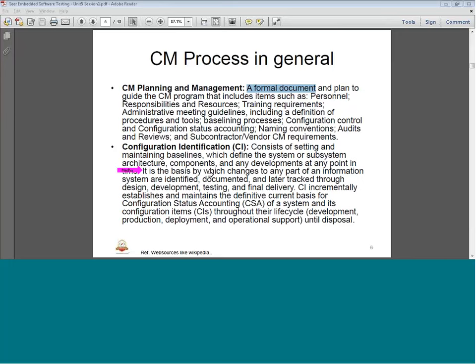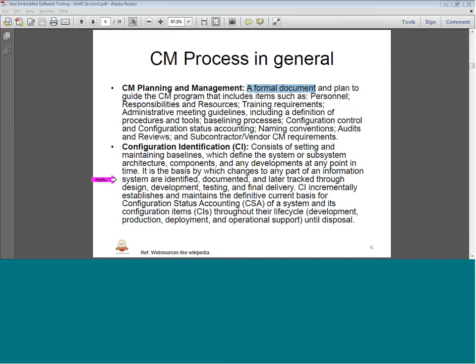It is a basis by which changes to any part of an information system are identified. That means we need to have some item available somewhere, right? Because that item is basically an artifact which will be used for continuous improvement or continuous development or continuous changes. So without that we cannot do anything. So that needs to be available on some sort of a shelf. See, how are we going to maintain, for example, in our daily routine, something like a file, a receipt? We are going to maintain that in a folder, right, or in a file. And that receipt, if you want to take it out and provide it for claiming in our organization, we are going to pull it, and once we have claimed it we are going to put it back, right. So we are going to control those files or those receipts or some items. Another example I can give, you are following in daily life.